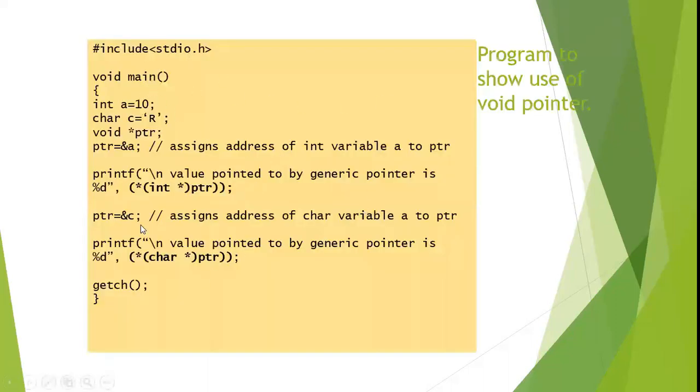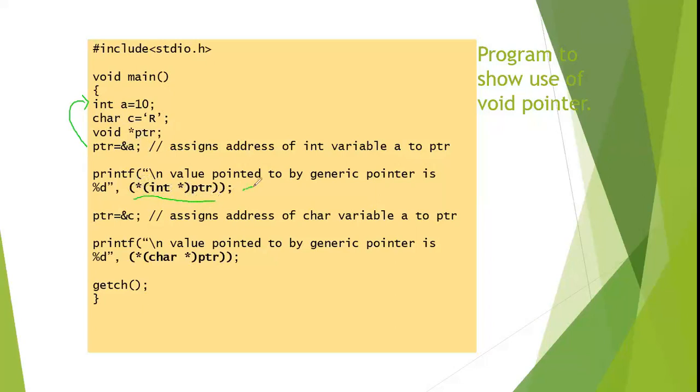Now this is the program of void pointer, as I told you. A is equal to 10, char C is equal to 'r', void pointer ptr, right? Now ptr is pointing to whom? It is pointing to 10. Now if I want to return the value pointed to by this pointer, I have to properly write *(int *)ptr.